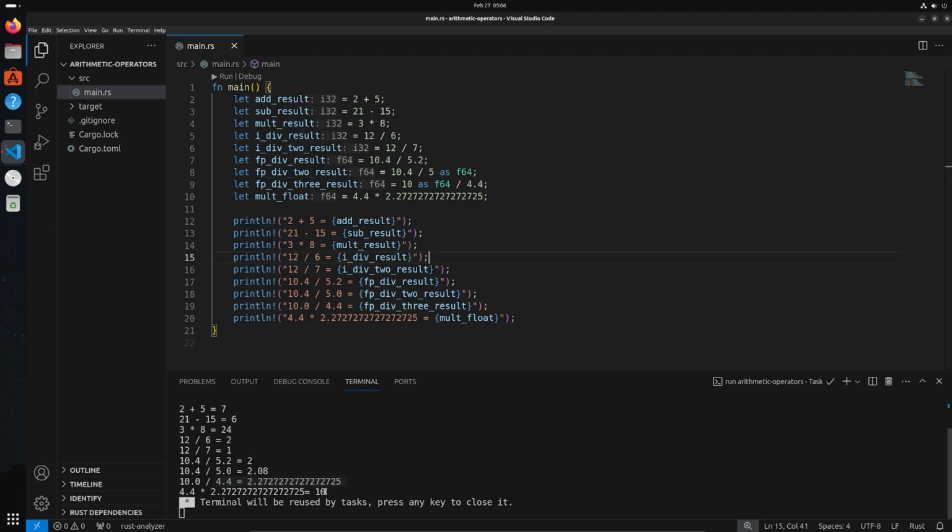Sometimes what happens with some CPUs is that you may get a bit of a rounding issue where there might be like 10.000000001. It really comes down to the number of bytes that you use to estimate.